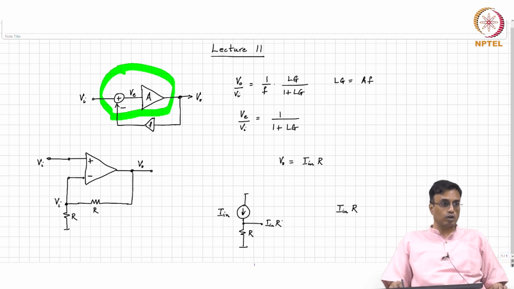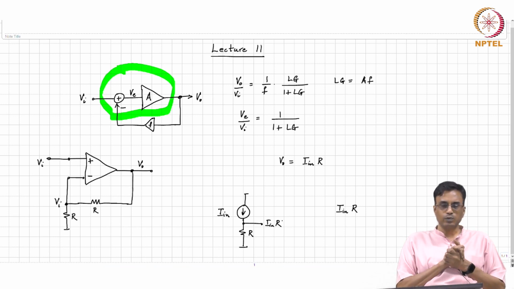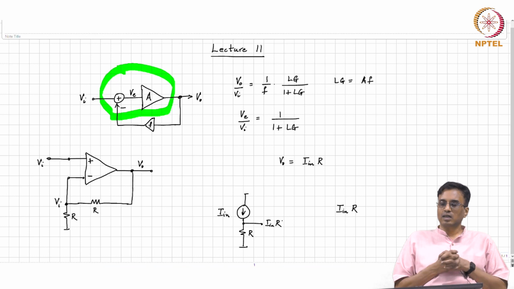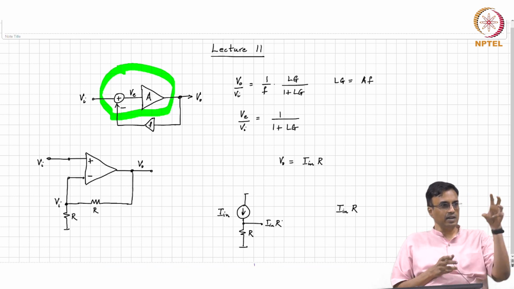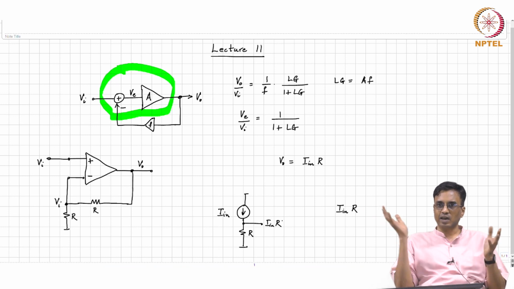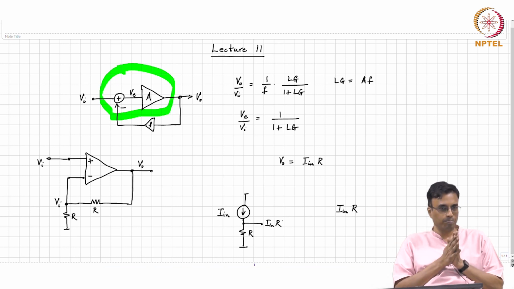Is this a current controlled voltage source? The test for a voltage source is that you change the load resistance and the output voltage should not change, correct. So, here the idea that we first had was to take that current, pump it through a resistor R to get this I in times R. We said, now I am done, let me go home, right. So, is this a current controlled voltage source?